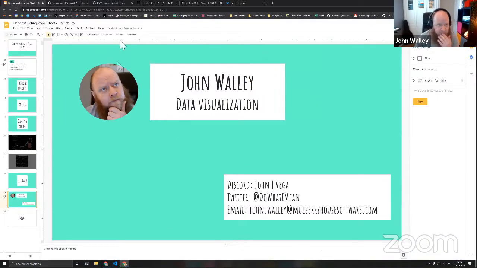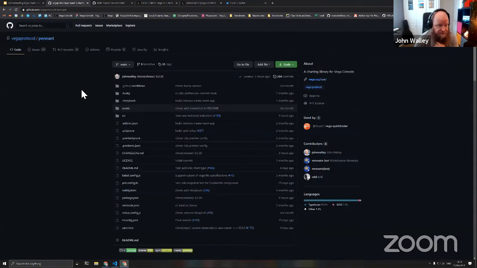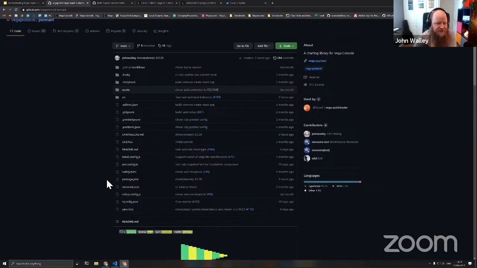And then I'm just going to mention one other thing. This will be more interesting to you if you have a technical software development background. One of the things we've chosen to do with the charts is develop everything in the open. It's all open source. The project lives on GitHub. We've called it Pennant. That's named after a particular technical analysis drawing, which looks like a pennant or a triangle on its side. So this is all out in the open.